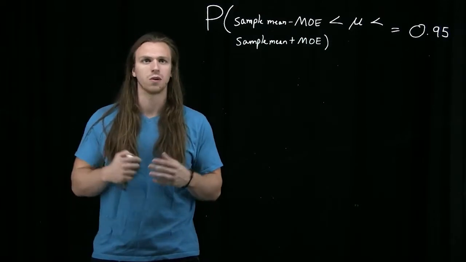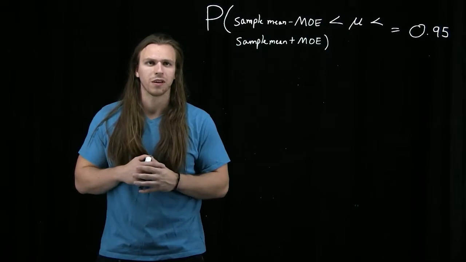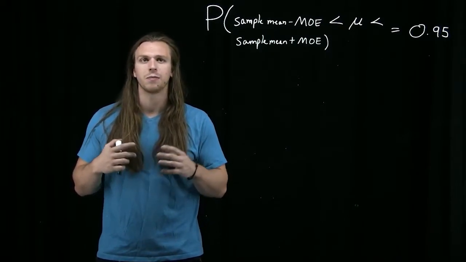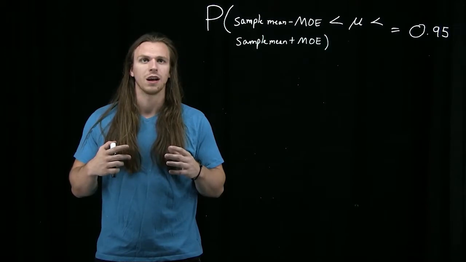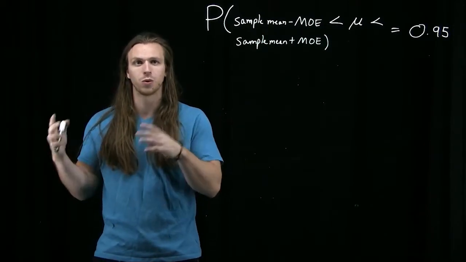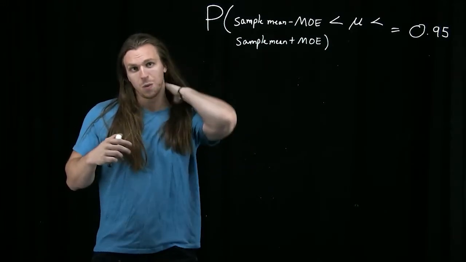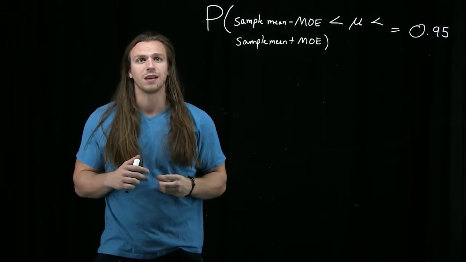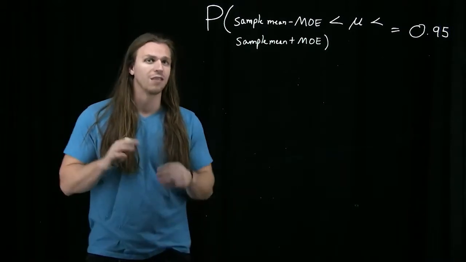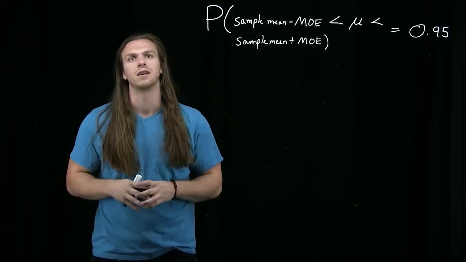If we took 100 random samples from some population and computed a 95% confidence interval for each unique sample, then about 95% of the unique confidence intervals would contain the true population parameter that we're interested in. We don't do that because it's costly and inefficient and it would be insanely boring. Instead, we take one random sample and construct one confidence interval.